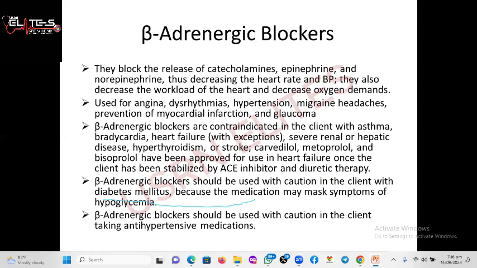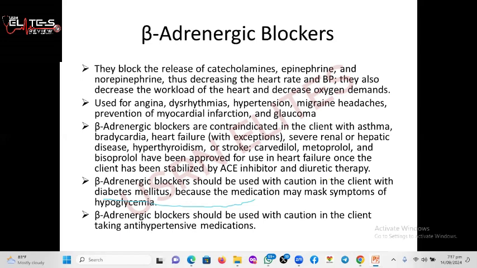Then we also have the beta blockers. I'll present the differences, okay? But when it comes to the beta blockers, what I want us to take very good note of is that beta blockers will affect the heart rate and will affect the BP, but the ACE inhibitors will not really affect the heart rate. And so if you are giving a beta blocker, you need to monitor the heart rate and you need to monitor the BP because it can drop. It's useful for people with angina, hypertension, glaucoma, and dysrhythmias.